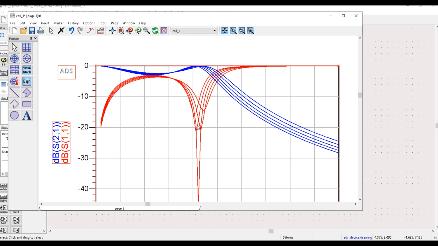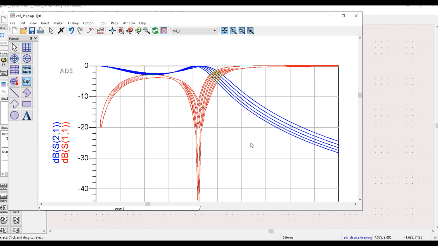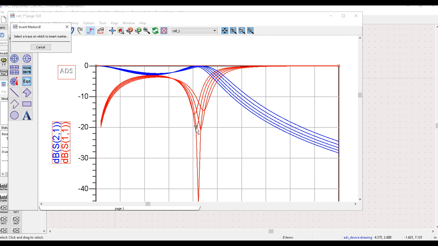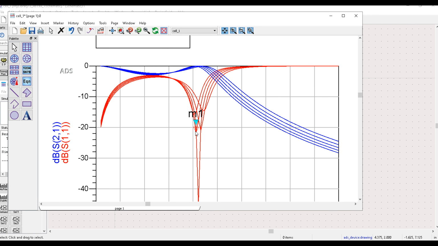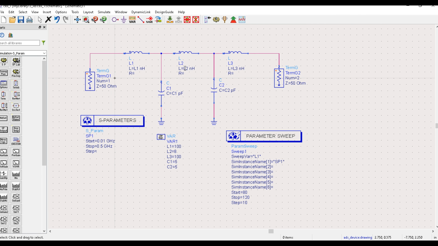For example, if we prefer this particular plot, let's put a marker there. This is the value at L1. All we simply need to do is go back to our L1 and change it to 110.